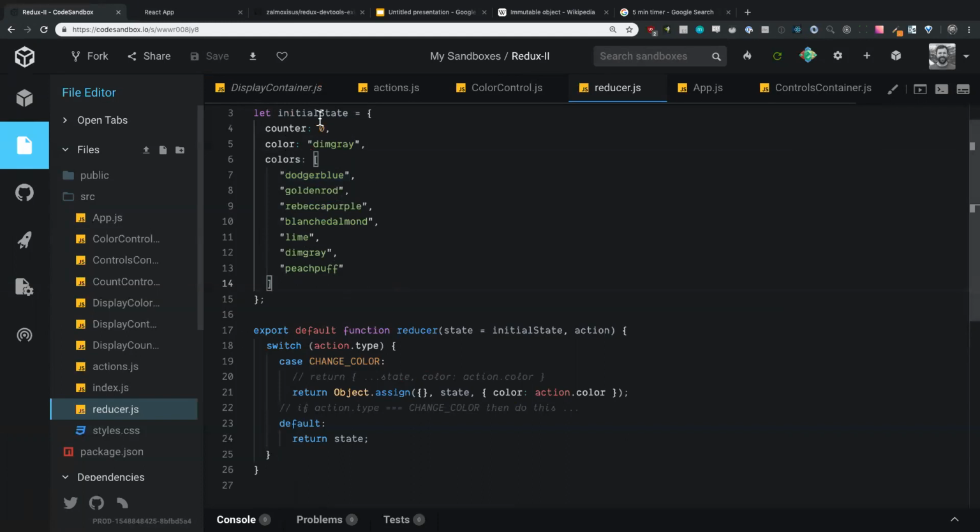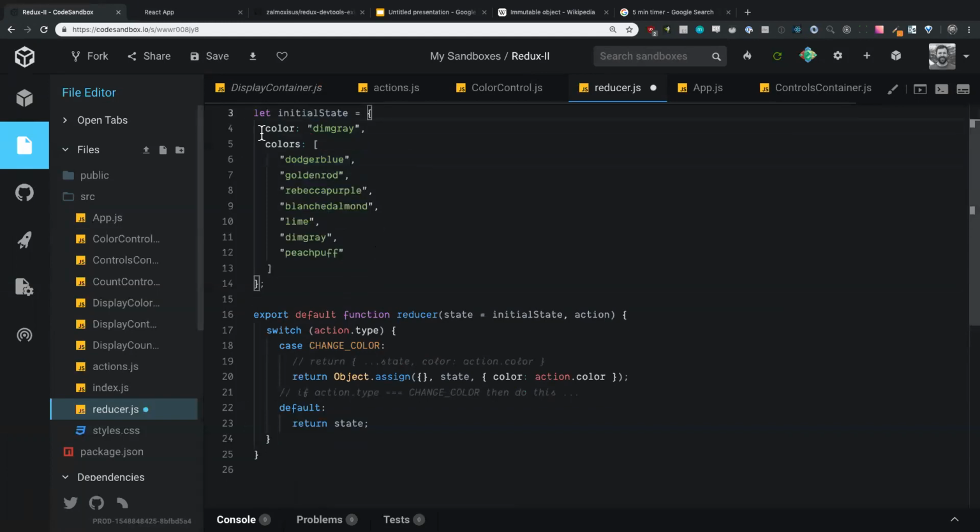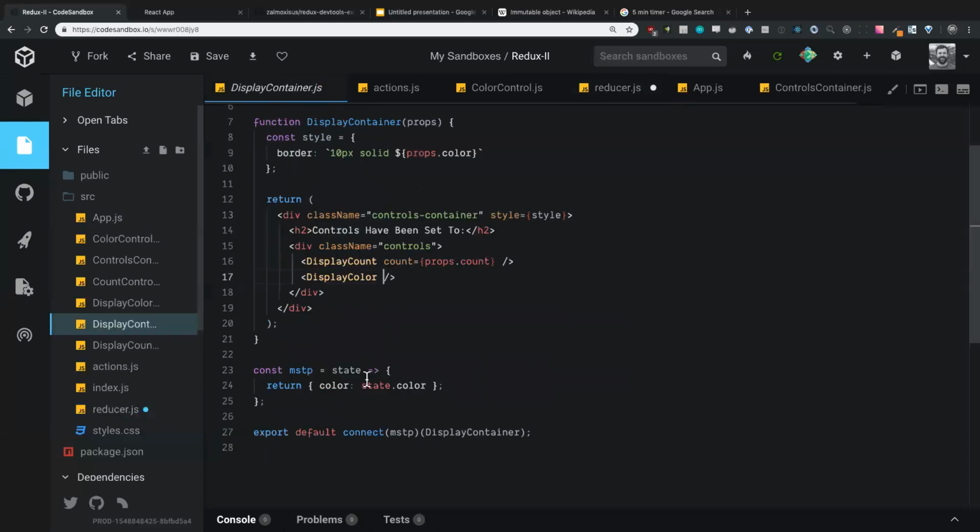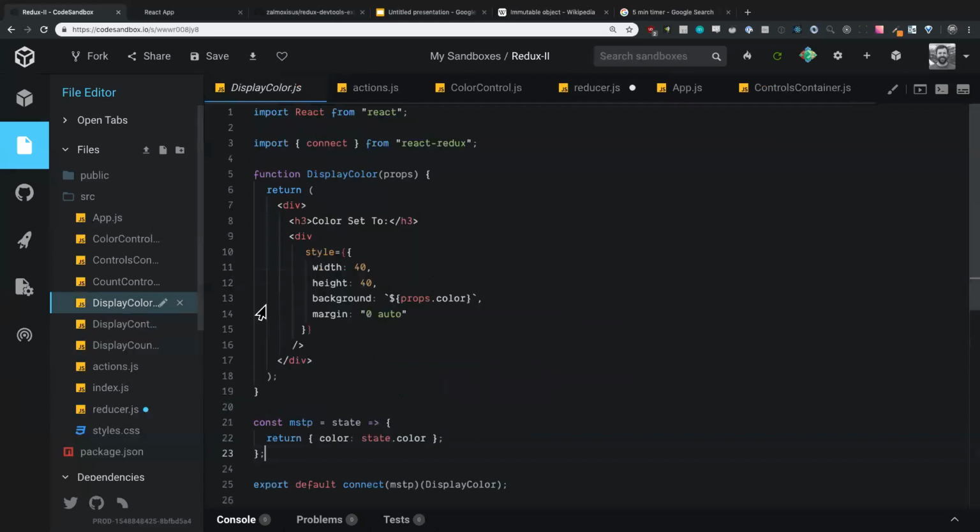So this is our initial state. We're really only using, we can get rid of this for right now. We're really only using this, okay, for right now. Display container is connecting and getting that color. Display color is connecting and getting that color, okay.